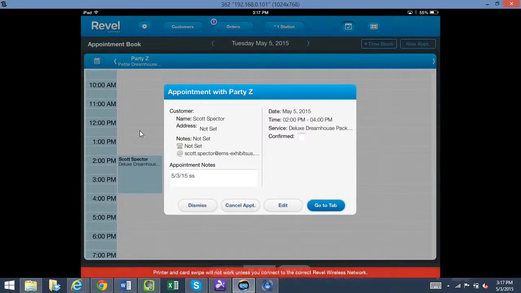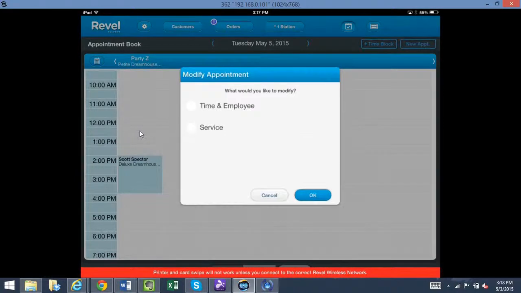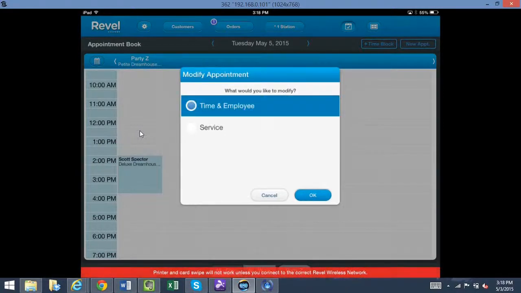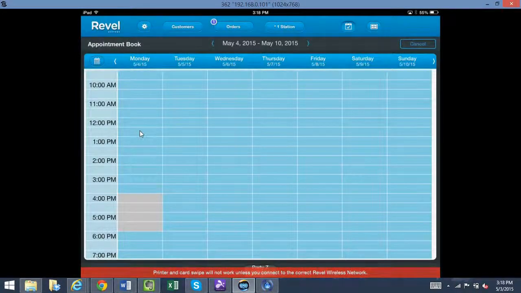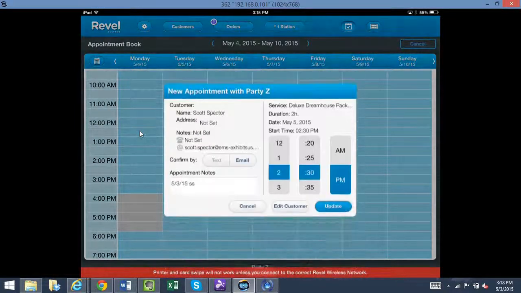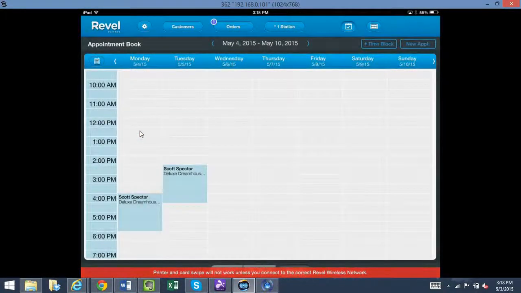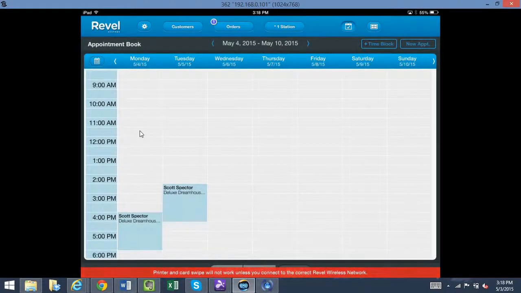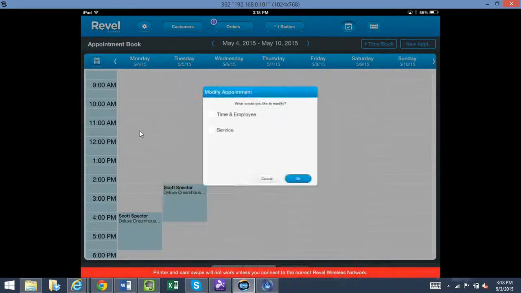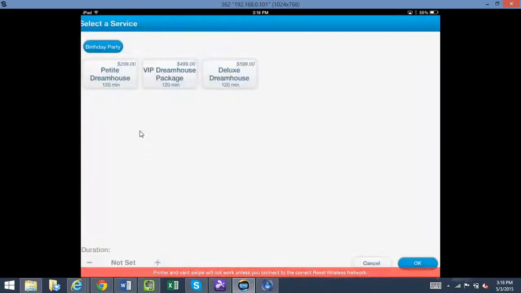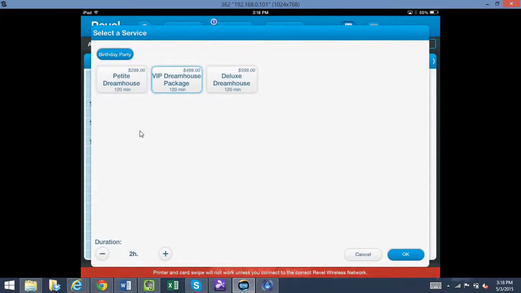However, what does not happen is that it does not change it on the tab. If we go back to the tab, the party package is still showing the Dreamhouse package. Not a problem. We'll click on that and hit return. Did not want product. Okay. Return to inventory. Yes. No, we're not going to refund it because we're still keeping their deposit. And then here we can go into the correct package, choose it, and select it for Party Z.